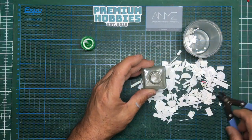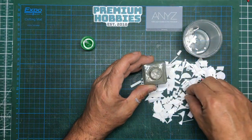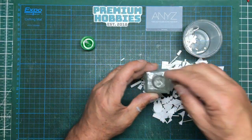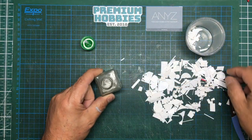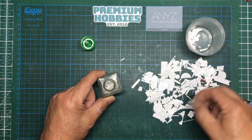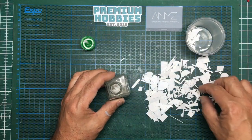The smaller the better, because you've got these tiny little pieces that we're never going to really use for anything anyway. But I always keep these bits of plastic that I've cut off, because if you just want to put a little wedge into a corner, in a nose gear bay for example, just to make it a bit stronger, a little piece like that is absolutely fine. Cut that on a diagonal, make a little buttress from that, absolutely fine.